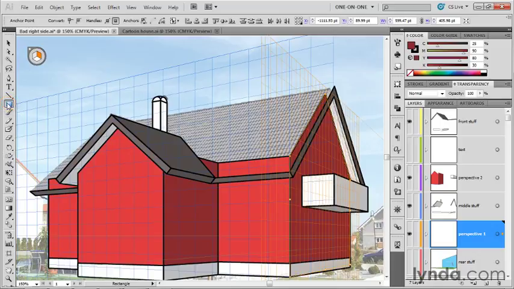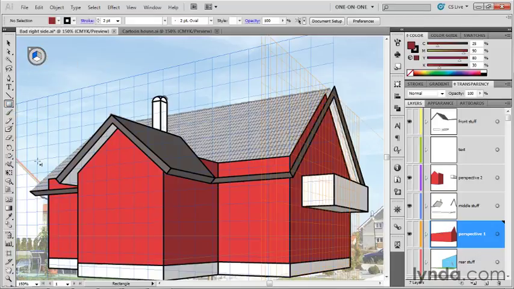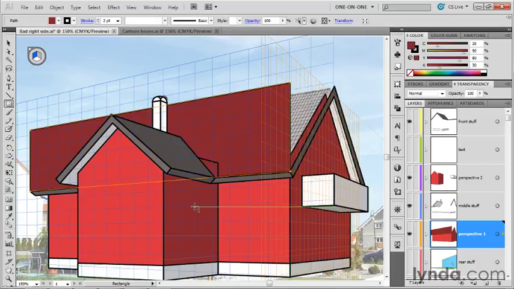Grab your rectangle tool in order to select it, and then switch to the left pane up here in the widget. And then I'm going to go ahead and drag from this point. Because I have Smart Guides turned on, I will get exact alignment. So I'll go ahead and drag all the way over so that my rectangle is essentially perpendicular to the roof line, like so. And this is where I want to put this shape, believe it or not, even though it's getting covered up by the right-hand wall. We'll take care of that in a moment.